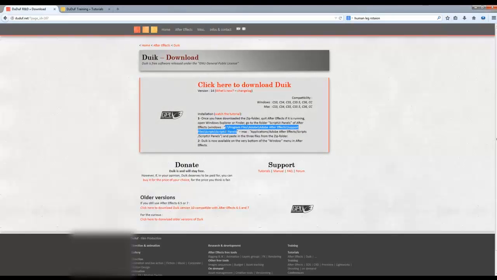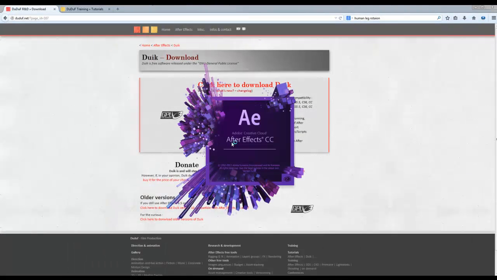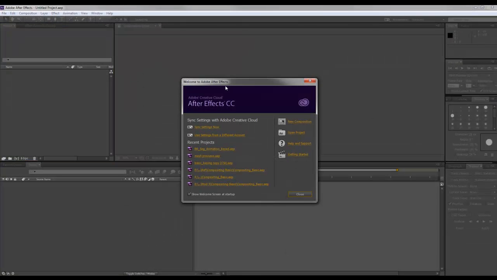It says pretty nicely where to put it for Windows and Mac. So you just paste the three files in that folder, and then when you launch After Effects, the plugin will be installed and you'll have an extra menu under Window.